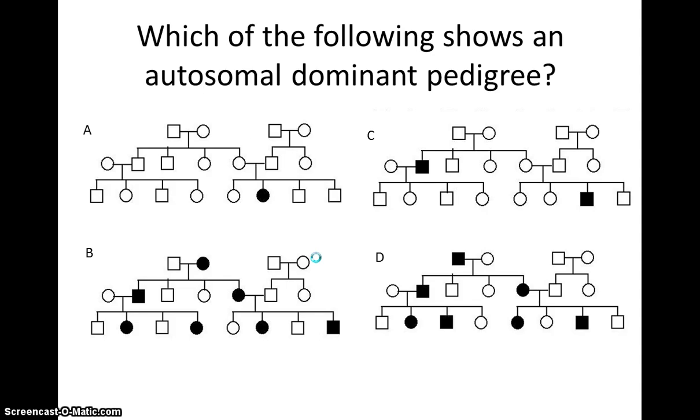Don't forget about that. All right, so if we look at all of these examples, there are 4 different ones here. Which one of these would be most consistent with an autosomal dominant pedigree? Well, you just have to look and say, where are males and females both affected, and where is it mostly 50%? It's D. So you can see it's in every single generation, and males and females are affected.